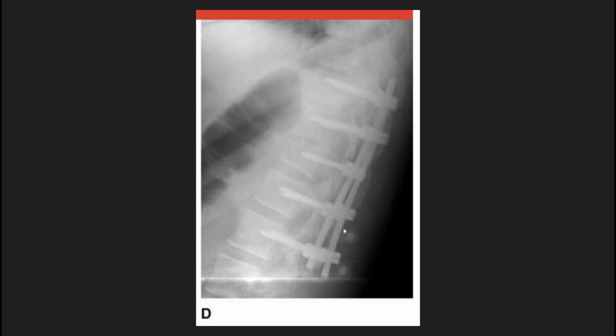So then the next step would be 2 above, 2 below, or 2 above, 1 below. And 1 below probably is not enough, but you want to save levels, because you're supposed to have motion in the lumbar spine. And then those kind of failed, and then there's 2 above, 2 below. So that's how it kind of evolved.